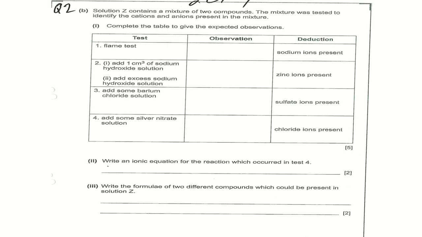This time we've got a table to fill in, but we've got to put in our observations based on what they have. So we have sodium ions and we have a flame test. So the sodium ions are yellow. You can write orange or yellow, either or is fine. Okay, don't write both. You're not allowed to do that, believe it or not.